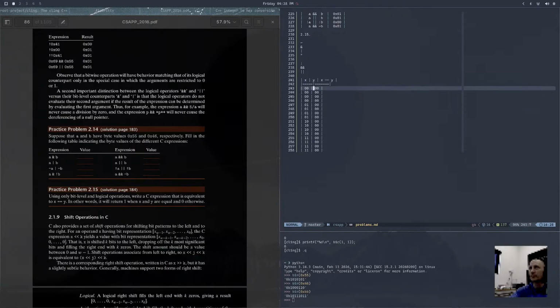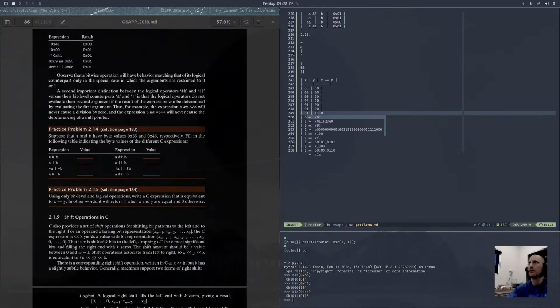And then here the pattern is going to be setting these to 1, then this is going to be setting these to 1.